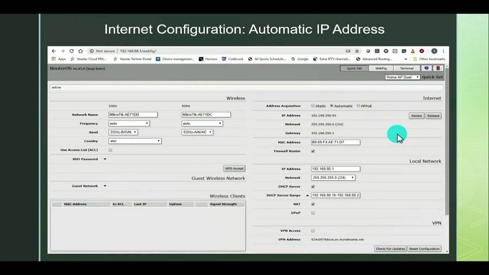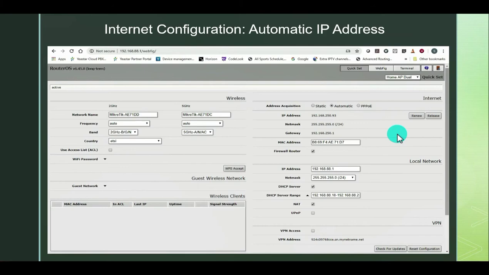Typically, the only circumstances where you would use automatic IP address acquisition would be if your internet service is a cable service such as that provided by Virgin Media in the UK. Virgin Media would provide their own router to connect to their cable modem, but you may decide that you don't like the Virgin router and that you want to use a RouterBOARD. In that case, you would switch the Virgin router to modem pass-through mode and connect to the Virgin service using a RouterBOARD that is set to automatic IP address acquisition.